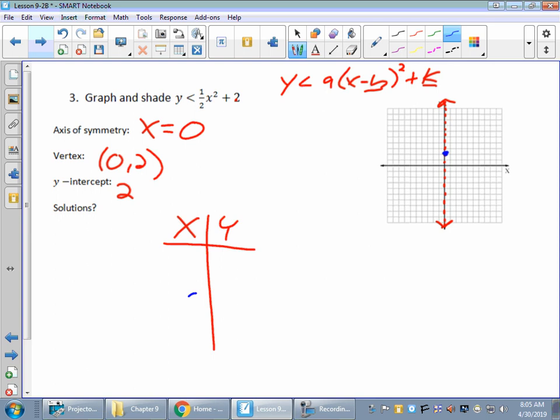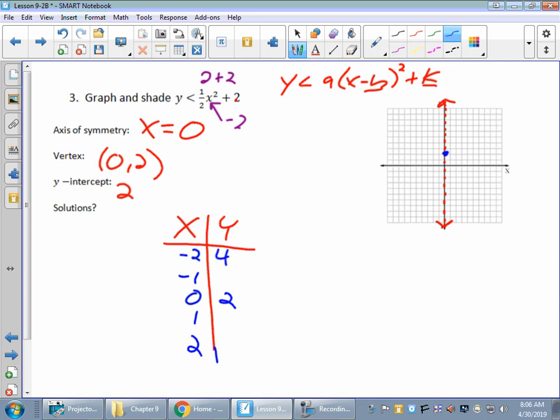So again, I'm going to put my vertex here, 0, 2. I'm going to use 2 values below that, 2 values above that. And again, don't get carried away with just always using -2 to +2. It depends on your vertex. Go a couple above, a couple below. Now when we plug in these numbers here, -2, a little trickier with fractions here. But if I plug a -2 in here, -2 squared is 4. 4 times 1/2 is 2. So I'd have 2 plus 2, which is 4.